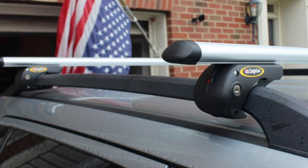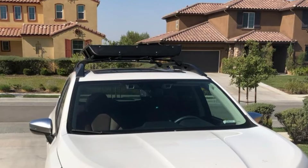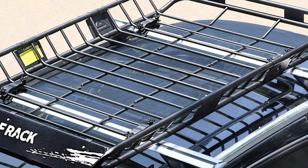The number 3 position is held by the Leader Accessories Upgraded Roof Rack. Leader Accessories has made some recent improvements to the design of their original roof rack that have made it even more rugged and heavy-duty. Slight modifications to the shape of the rack have made it more aerodynamic and less noisy at higher speeds than previous models. Rugged 1-inch diameter steel tubes provide a solid and dependable framework that also has a black powder coating for extra corrosion and rust resistance.